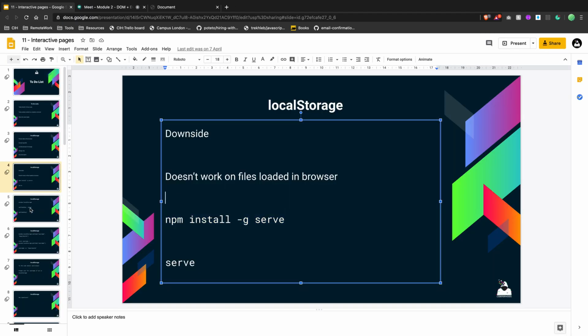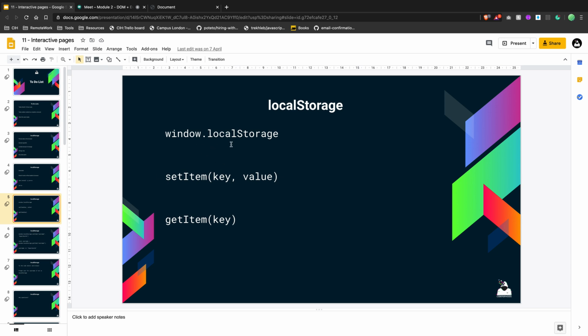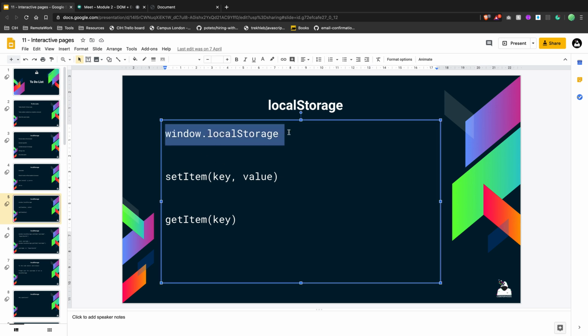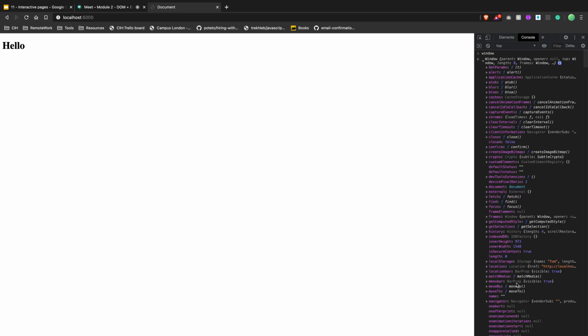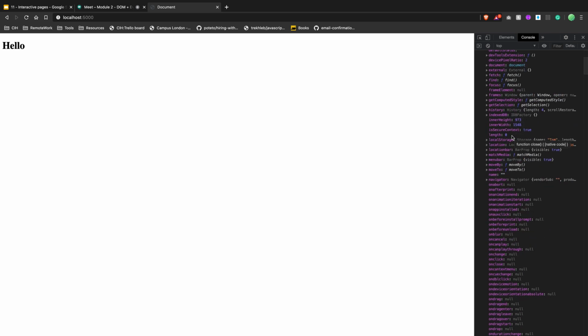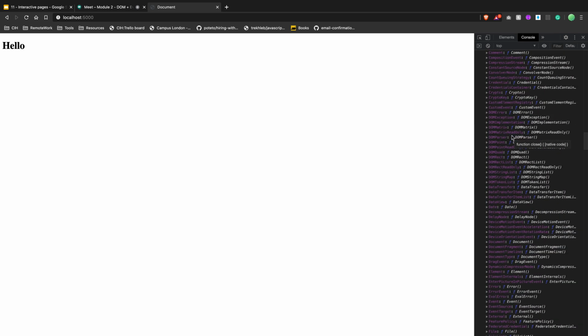Anyway, so run the server, and to get it, this is a window property. So you have a window object, right? If you go to any page, you have window, and you have a lot of properties. Again, this is an object, and you have a lot of properties and some event listeners, etc. Hundreds of them, right?